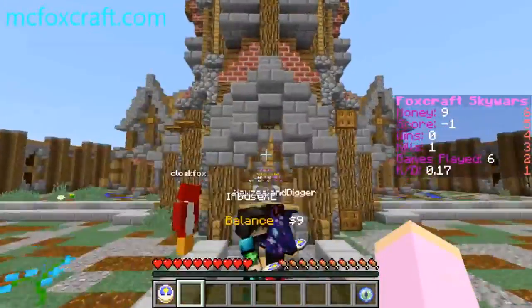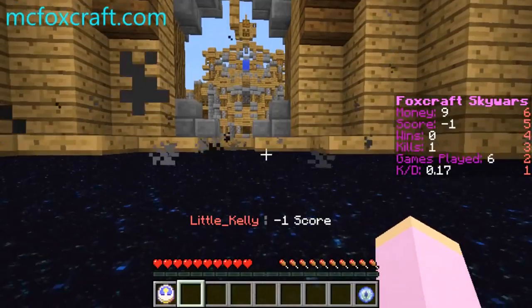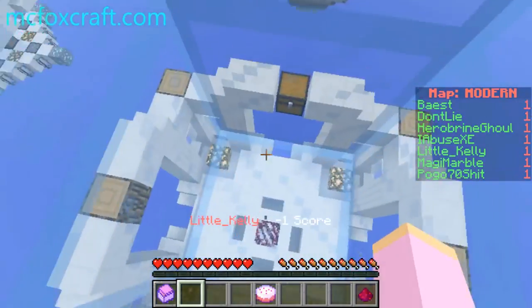But I got to last two. That's pretty good. So let's jump back in. So we got one kill. Woohoo! Out of six games. Oh, I remembered this map from before. This is a good one. We got some chests up above.